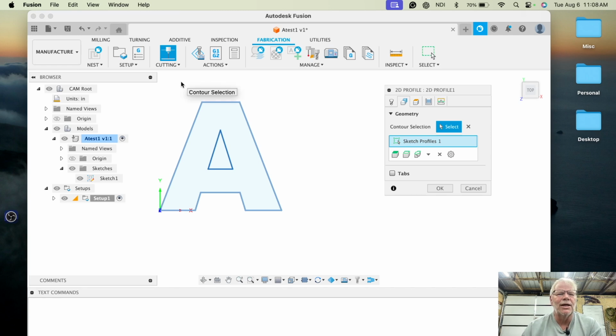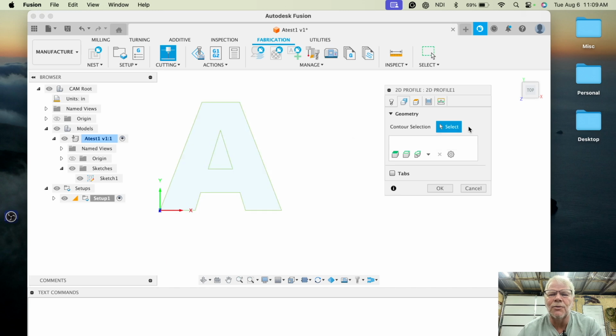This is particularly helpful if you got something with 200 different lines on it. You're not sitting there for 2 hours trying to pick each line individually. That can get really, really frustrating. So I will go back to one thing, and this does come in helpful occasionally. So let's go back where we picked each line. So we picked that one, and notice it's got the arrow going that way.